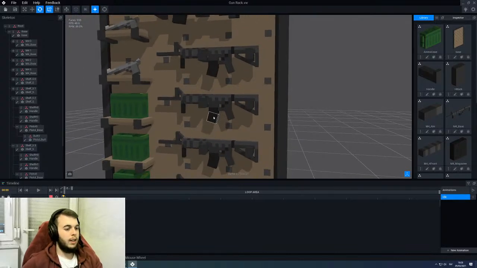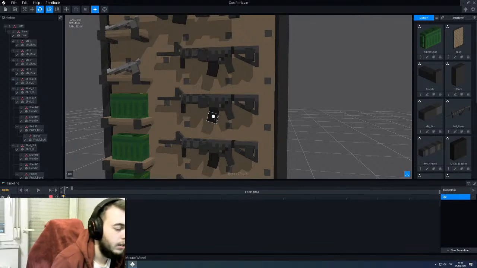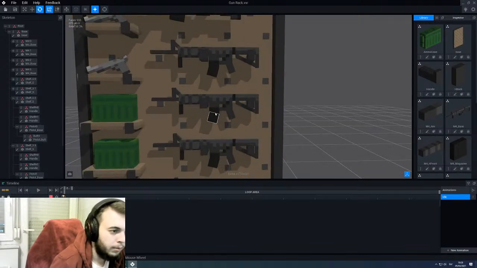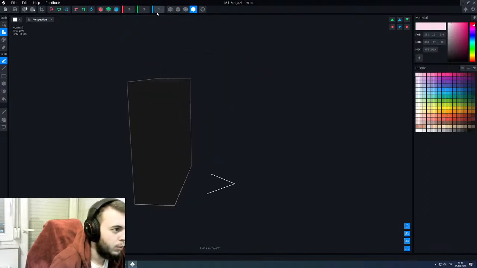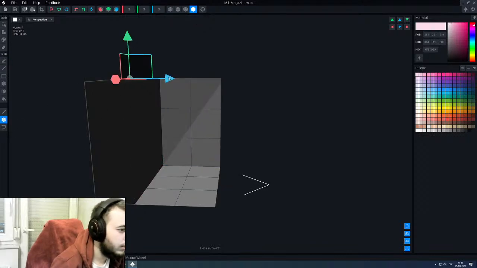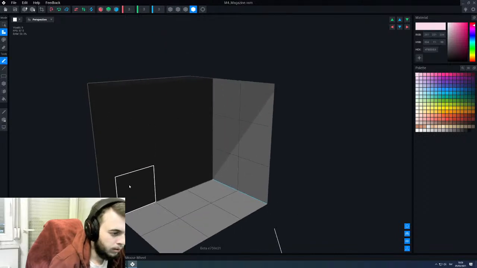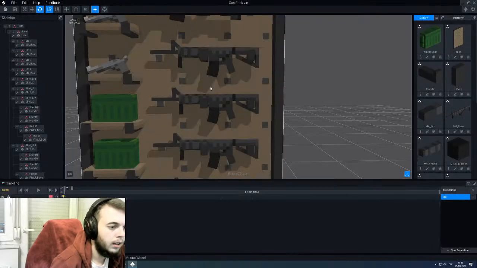So I think we could make, I guess, kind of a modification of a Tommy gun with, oh my god, like a tubular magazine. Is that what it's called? So we make it 3 by 3 by 3 and just put this to 1.5, so it's in the middle. And here our shortcuts are working just fine, which is great.